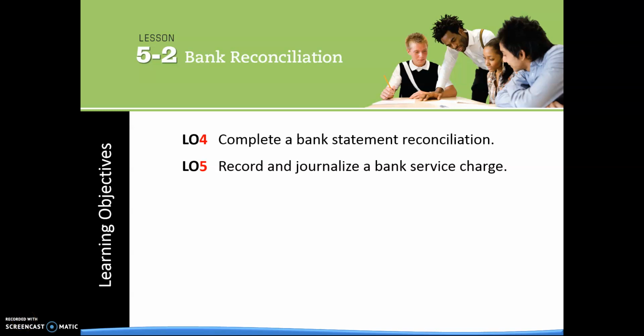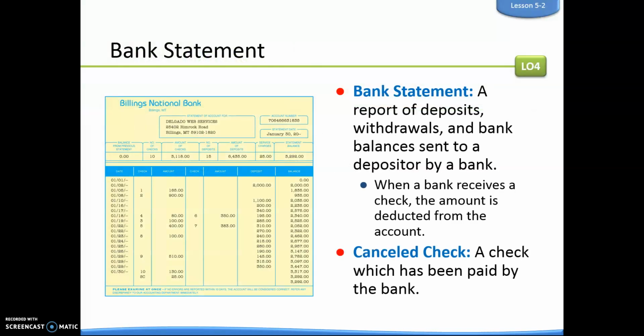Hello and welcome to part 2 of chapter 5, where we will be doing what's called a bank reconciliation. So our objectives today are to complete one and then also to record and journalize something called a bank service charge. So first off, when you have a checking account, your bank is going to send you a bank statement.